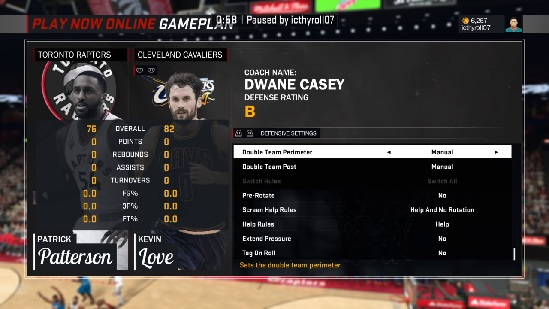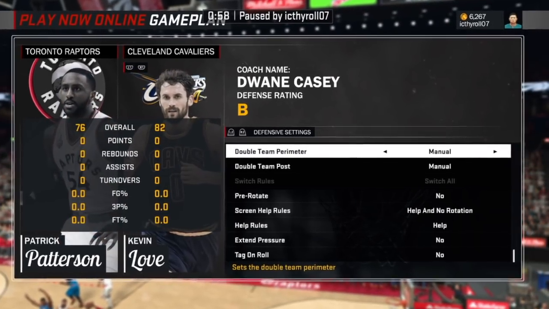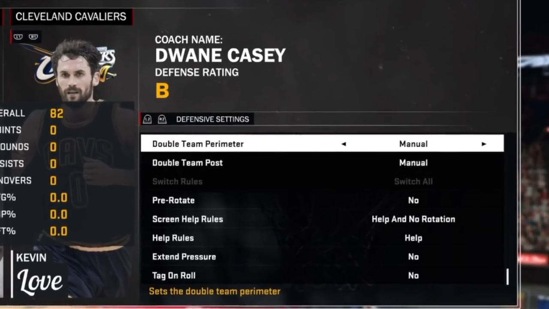This kind of makes up for the fact that we have off-ball pressure on Kevin as auto, because we have it on help and no rotation, so he's not going to leave him. They will recover. And for the center, obviously he cannot shoot, so it's going to be help rules on help and screen help rules on auto. Don't worry too much about the fact that the power forward who can shoot, like Kevin Love, is on auto, because most power forward shooters have slow releases. So as long as you have help and no rotation on, you should be able to recover in time and contest the shot. And I'll teach you how to contest well later, so that will help.